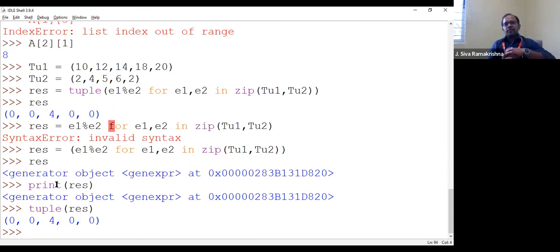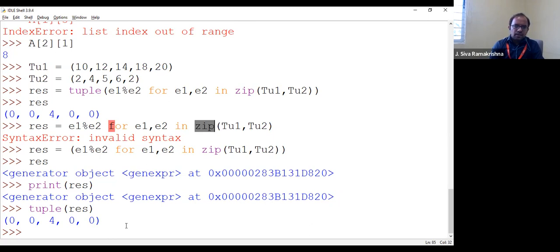It will perform that element wise modulus operation, but the result will not be displayed on the screen. So you need to express that as a tuple. This is how you can perform element wise modulus operation between the two tuples using the zip function.